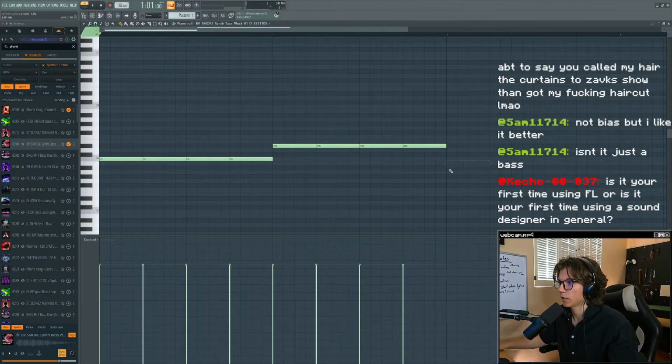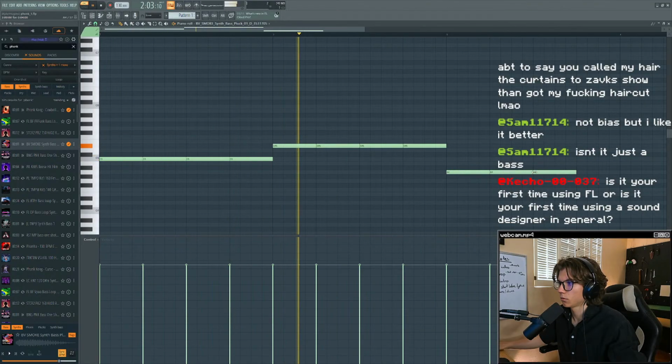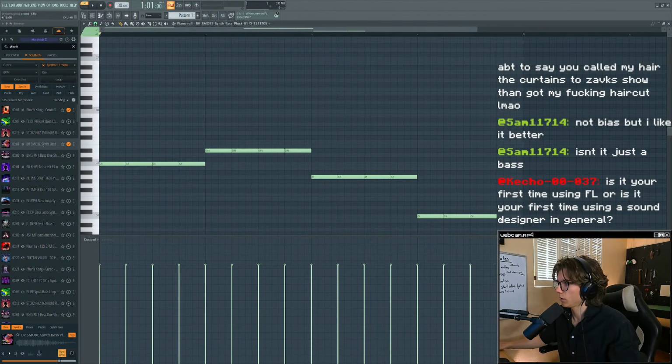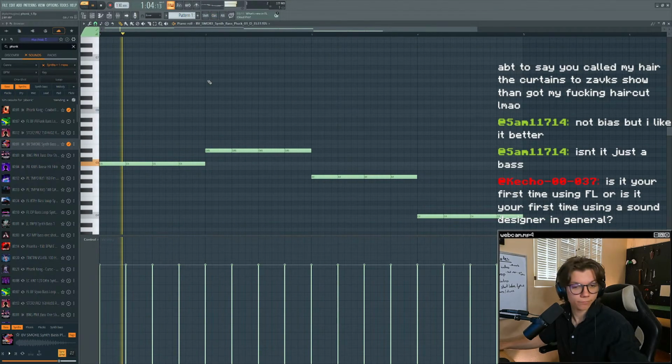Definitely not back to the same thing. Maybe we go even lower after this. Or just back to C, but in a lower octave. All the way down to C would be crazy work. I don't know if that's gonna sound good, but we shall see.